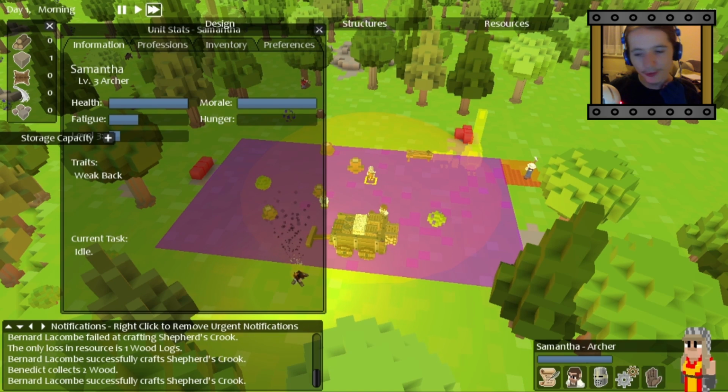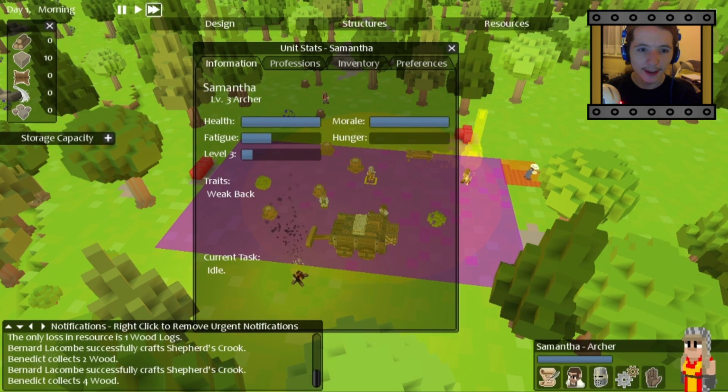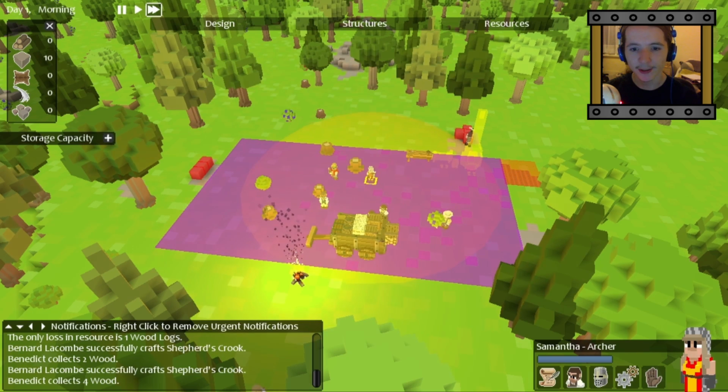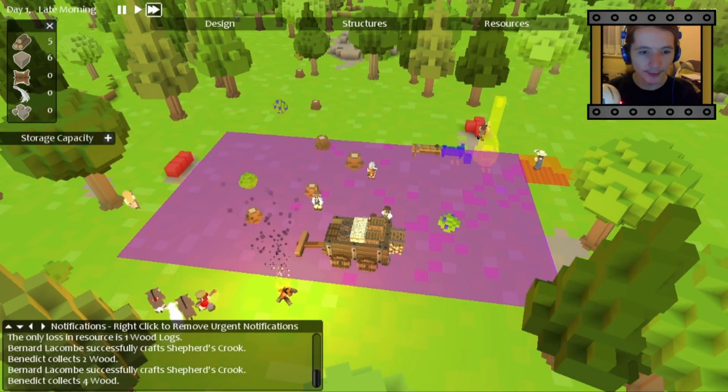Morale is going to gradually decrease. There's a few things you can do to change that, but by and large it's completely irrelevant. There is no code actually attached to it yet. Fatigue determines when they get tired. Level there shows their experience. Got some traits like a weak back, so her carrying capacity is lower. And hunger will gradually increase until the point where they starve to death, which is why we have gotten these farms up and running so quickly.